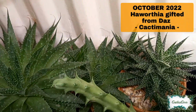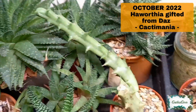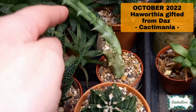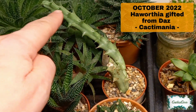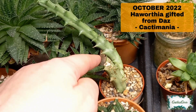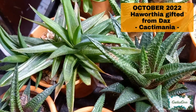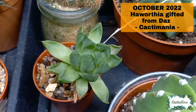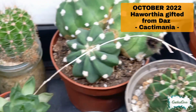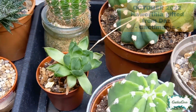And there are some there at the back. They've just really grown so much. And this plant here was all the way down to here, so it's grown this entire piece here. Still waiting for this one to sprout. This one here did flower, so I'll need to remove that stem.